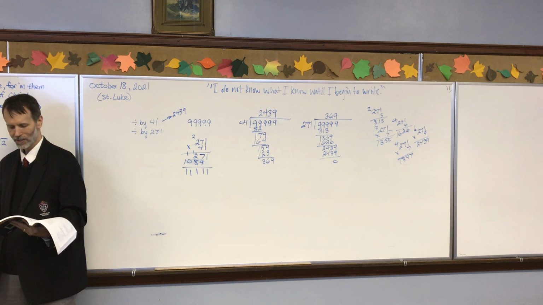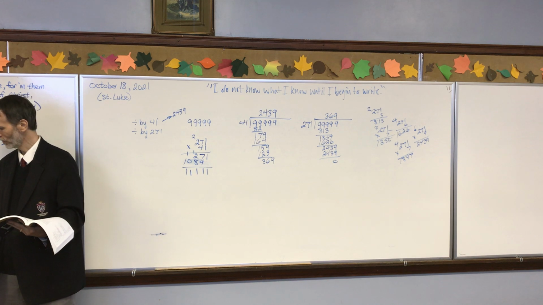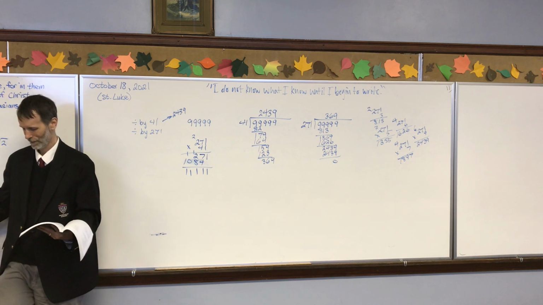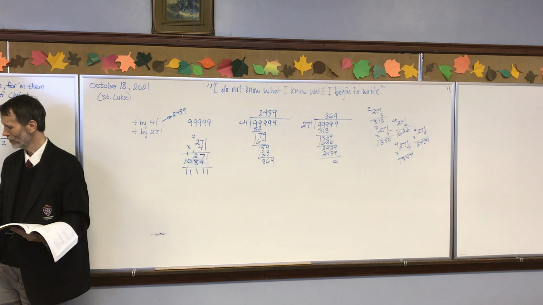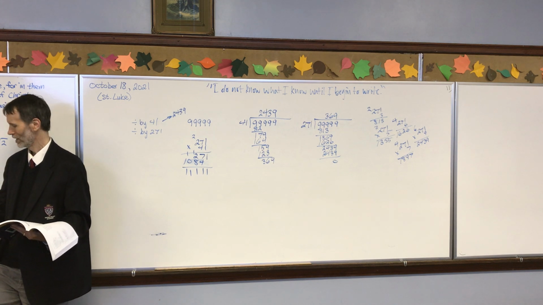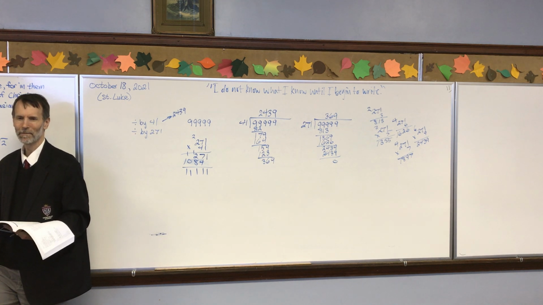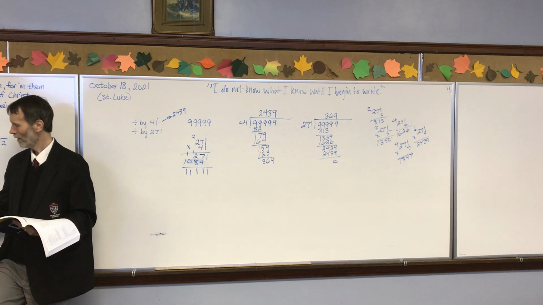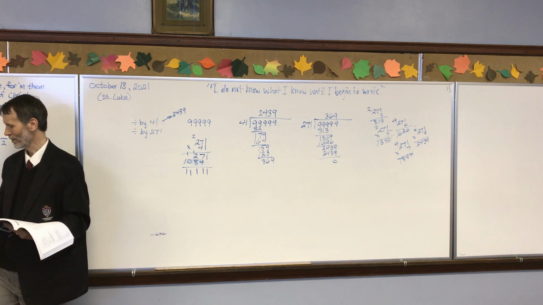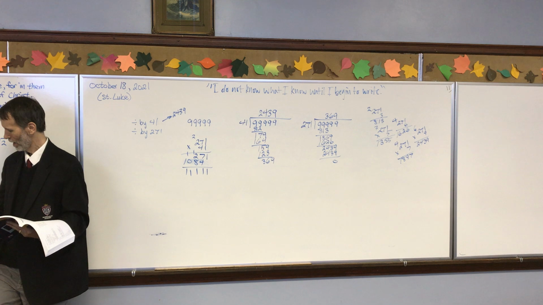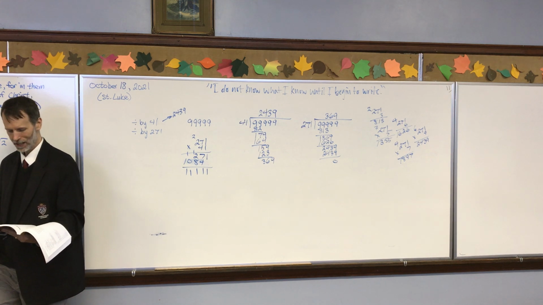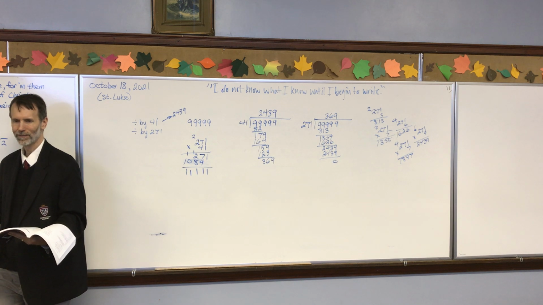Part C, 3 over 72, 2 over 72. Wait, what was it? 3 over 72, 2 over 72. They may have a denominator that was bigger than that. It is possible, but they want you to have the least common denominator. Number 9D should be 20 over 24 and 15 over 24.